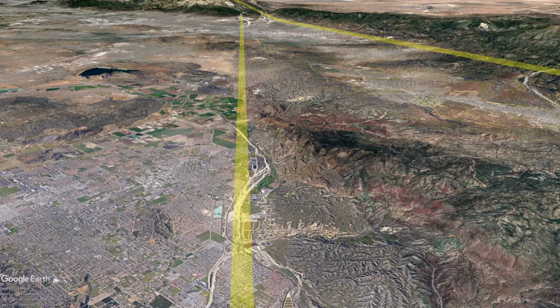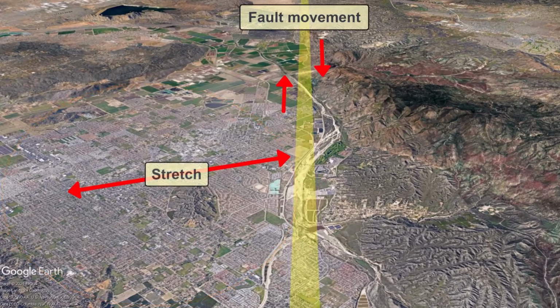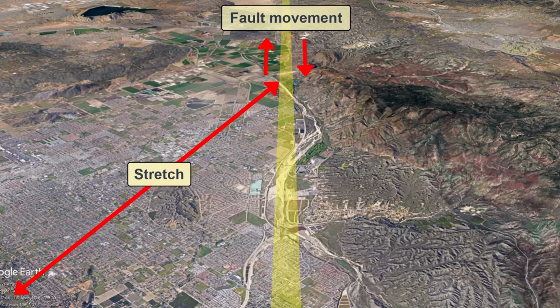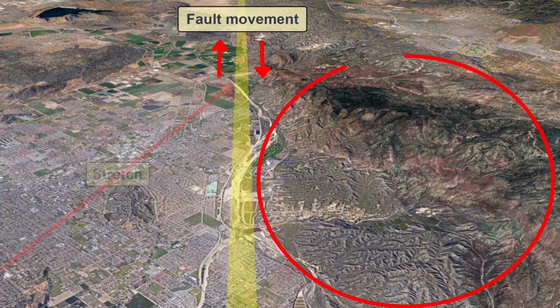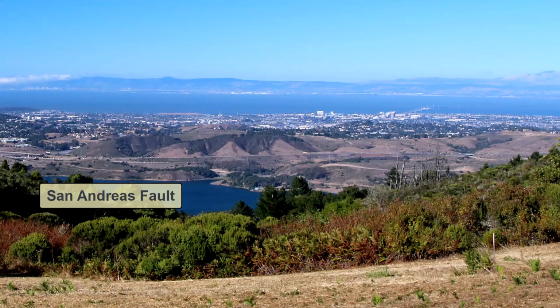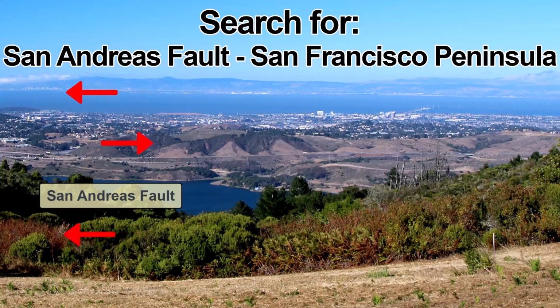For example, the valley that Hemet sits in was created by the spreading or stretching action between the two strands of the fault, whereas the hills in Badlands, here, were created by two land masses being compressed together by action between the San Jacinto and San Andreas faults. See our virtual video tour of the San Andreas Fault through the San Francisco Bay, and you'll learn more about how the landscapes there were created.